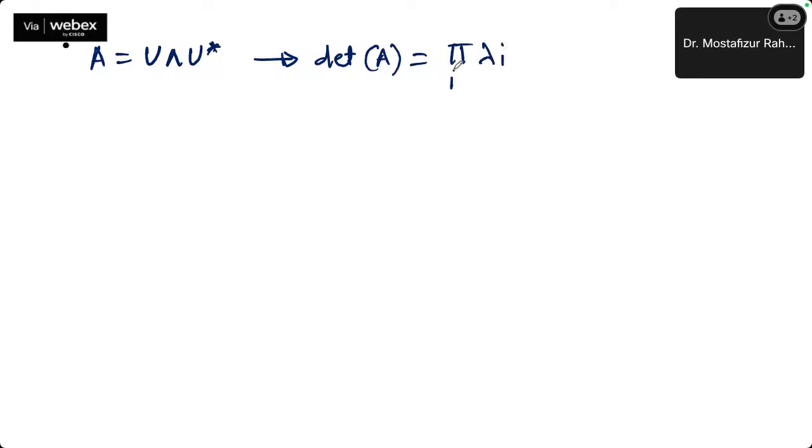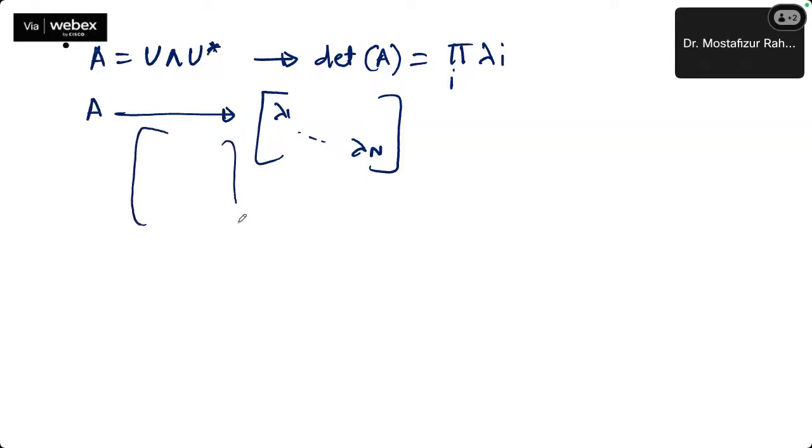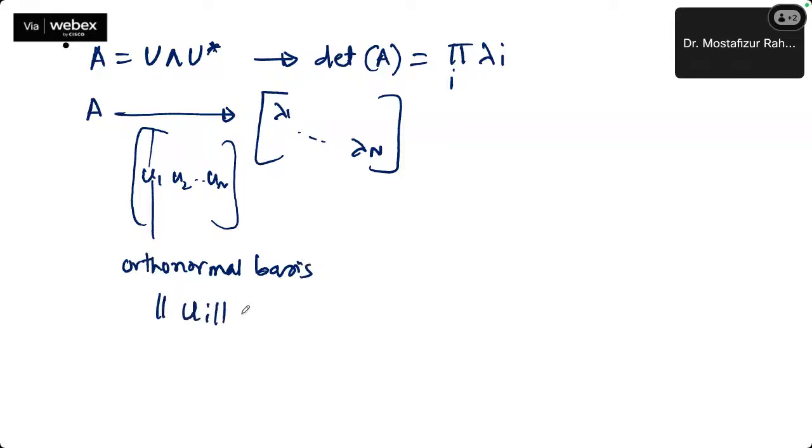So that means there is an equivalent diagonal representation of the matrix, lambda 1 to lambda n, right? And associated, you have the associated U matrix, U1, U2, dot dot dot Un, and all these are basically your orthonormal basis. Orthonormal basis means the norm of each Ui equals 1, one unit.